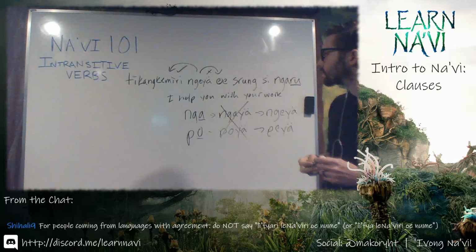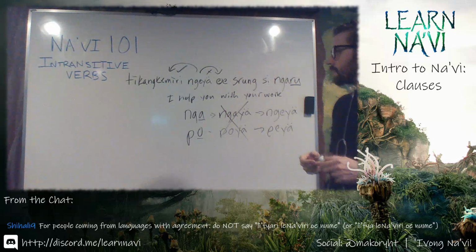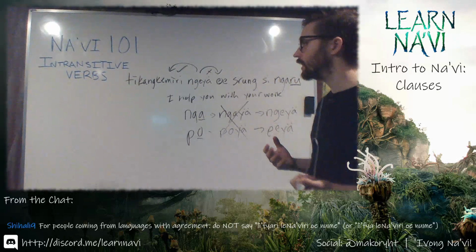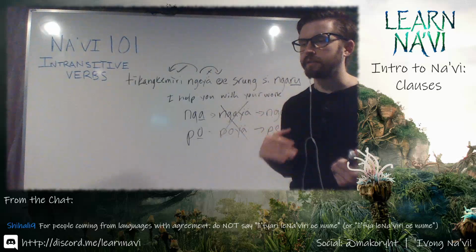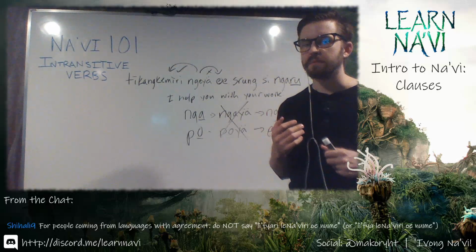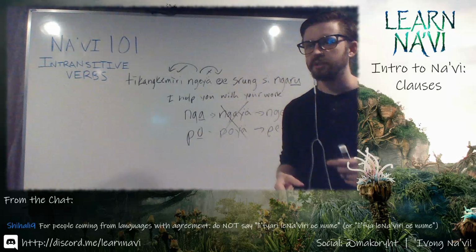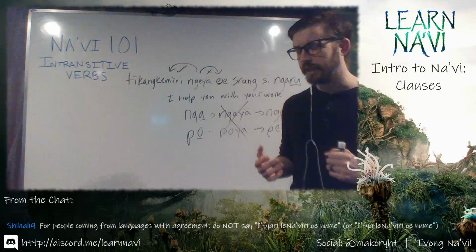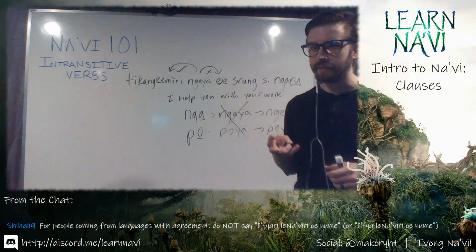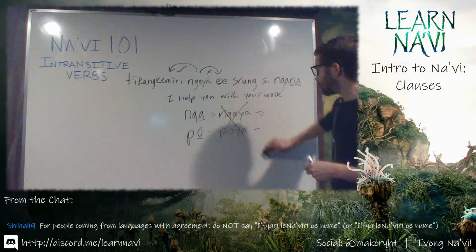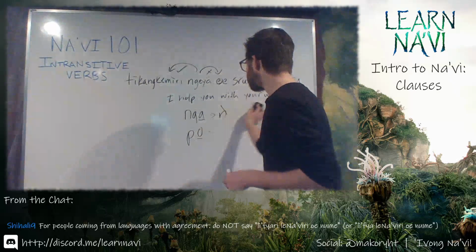So let's do two things real quick. I want to recap all 5 of the noun cases because we have covered all 5 now, and again, really briefly run through each of their purposes and what they're for. And then I want to tell you which ones can be used with which type of verb, because there are some that you would expect with one type of verb and some that you would expect with another type of verb. But there are some that won't work with one of the types of verbs. So let's clear this real quick.